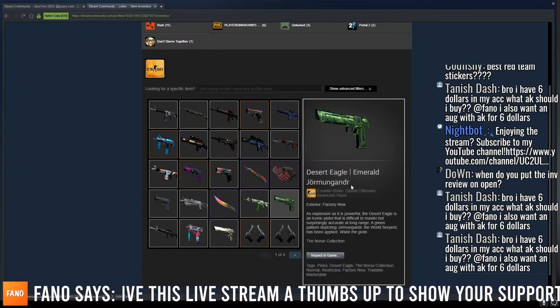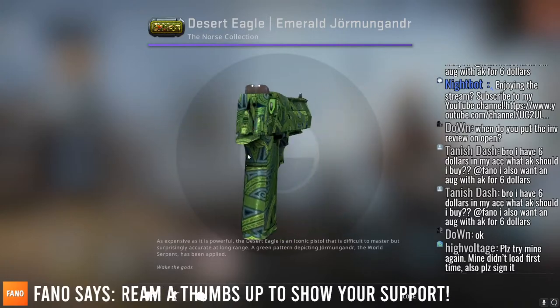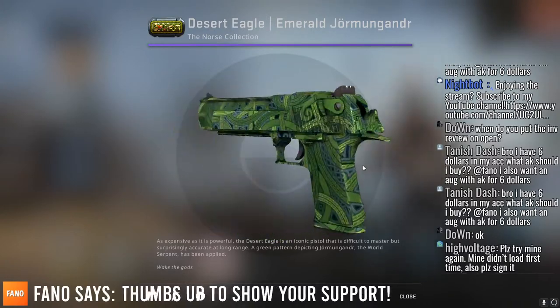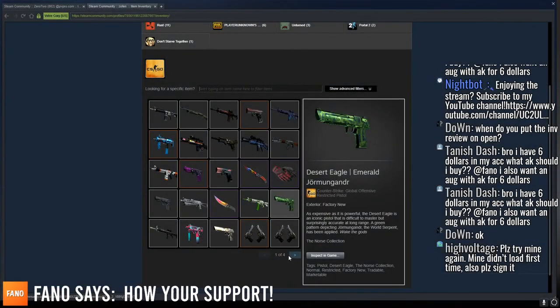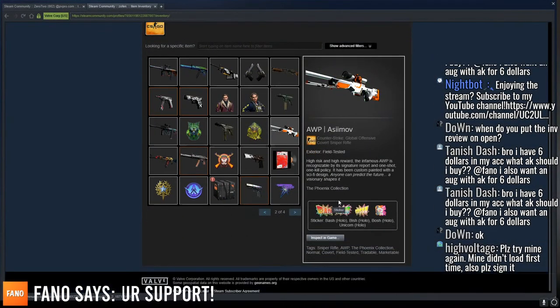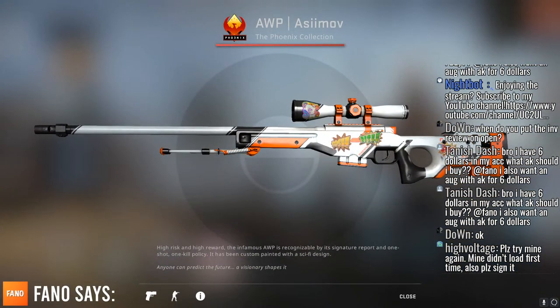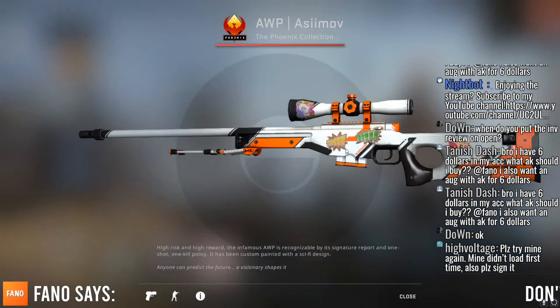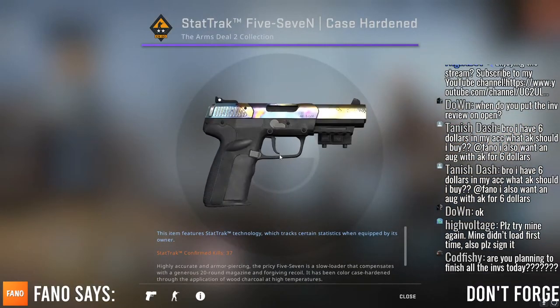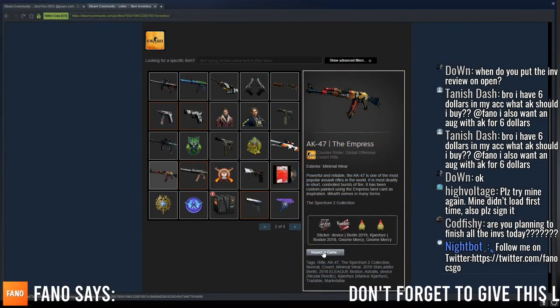Yeah. Desert Eagle Emerald Jörmungandr. Let's see if it has a cool pattern. I don't think it does. Still not a bad skin. Next page. Op Asimov, Bish Bash Bosh. Or Bosh Bish Bash. Interesting way of putting it. Case Hardened StatTrak. A lot of blue on the back. The Empress combo.